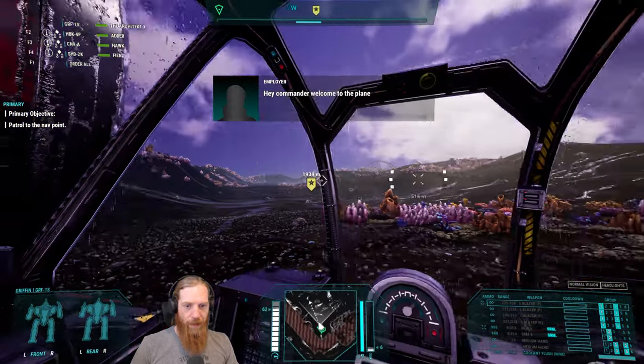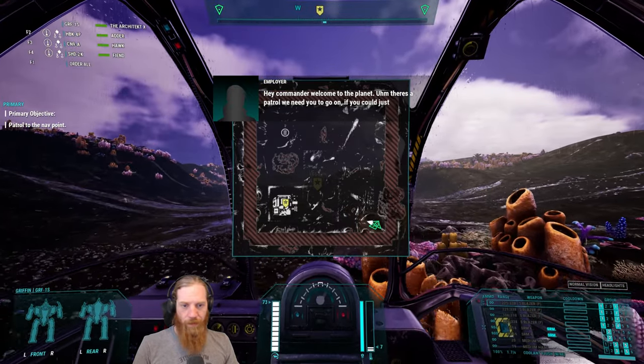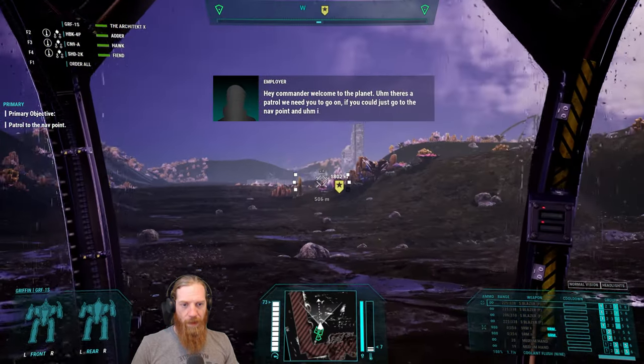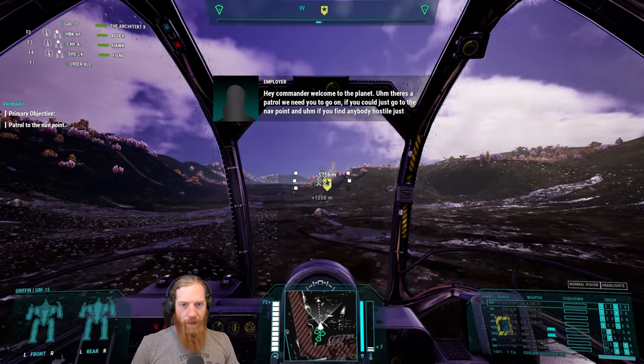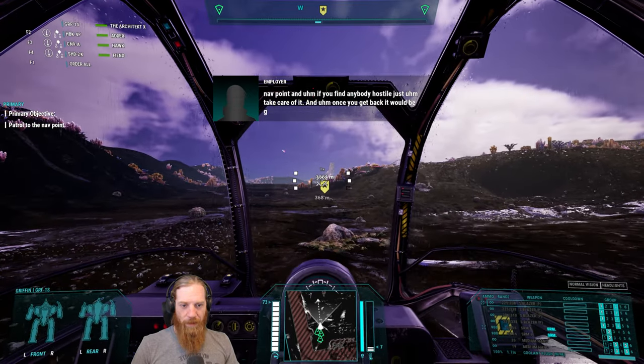Hey, Commander. Welcome to the planet. There's a patrol that we need you to go on. If you could just go to the nav point. Seems straightforward. You know, if you find anybody hostile, just, you know, take care of it. How come you're not showing me your face, buddy? It would be great if, could I have your autograph?